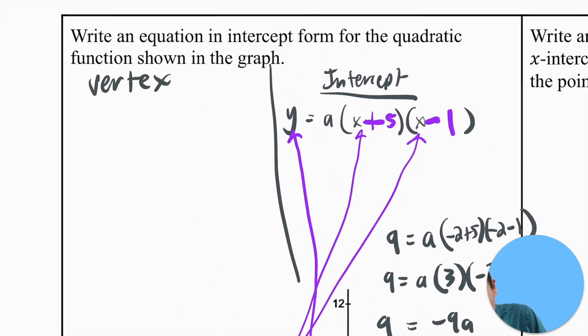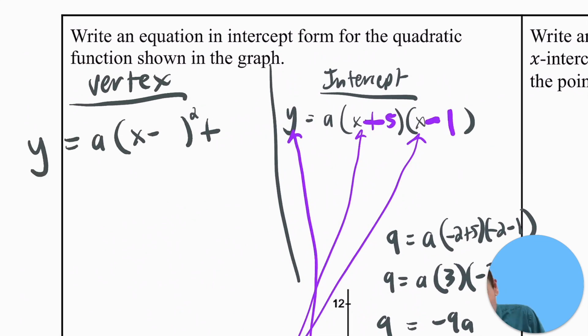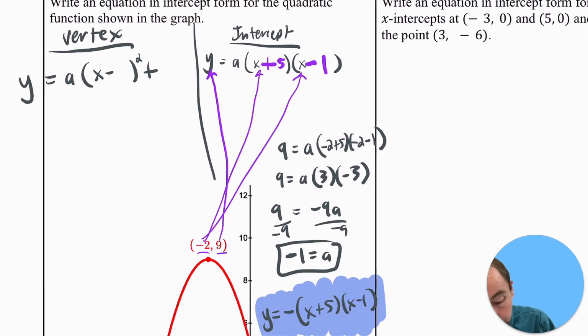We recall that vertex form is when you have x minus a number, squared, plus a number, and then you have an a value in front of that, right? So vertex form is based on knowing where the vertex is, and since we know the vertex is at (-2, 9), you can have x plus 2 inside the parentheses because it will shift the graph left 2 units, and then you can have plus 9 outside of that to shift it up 9.